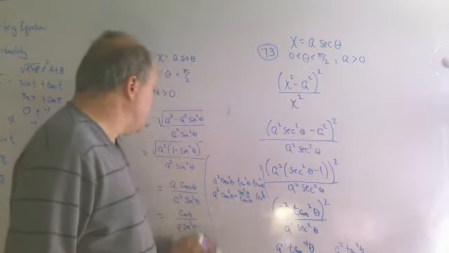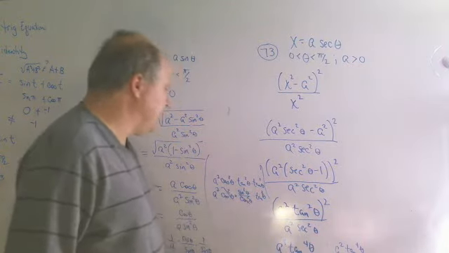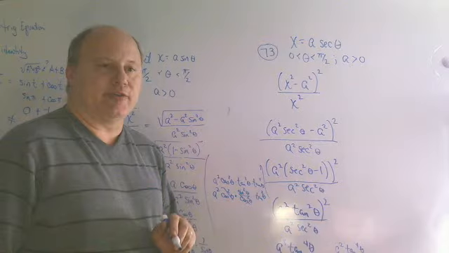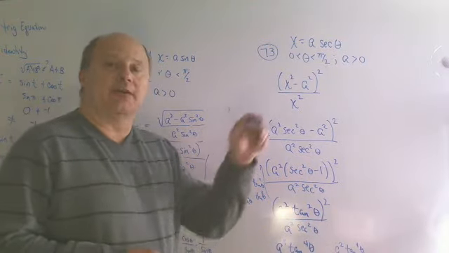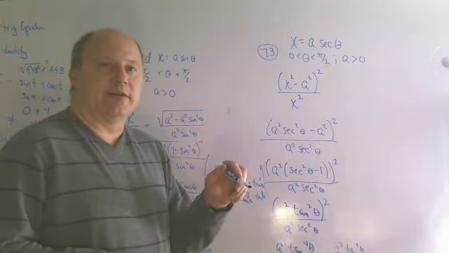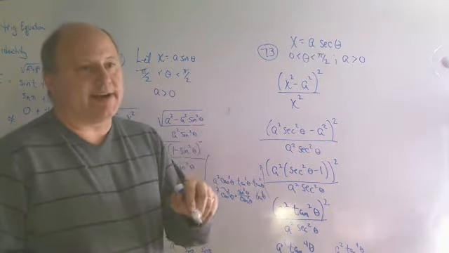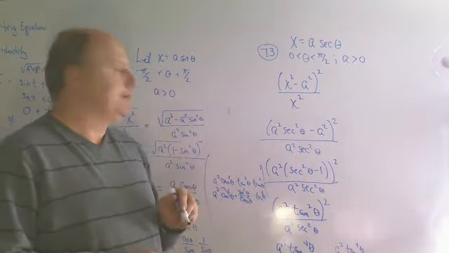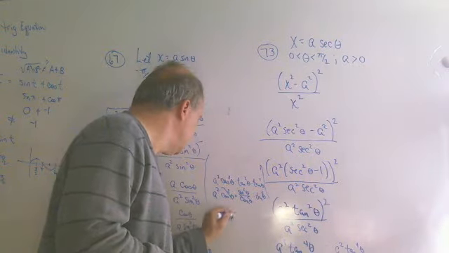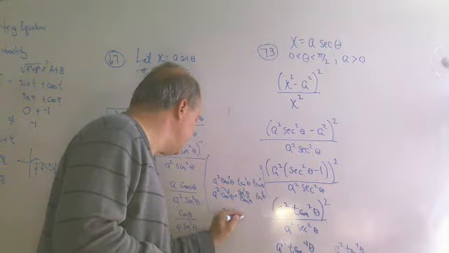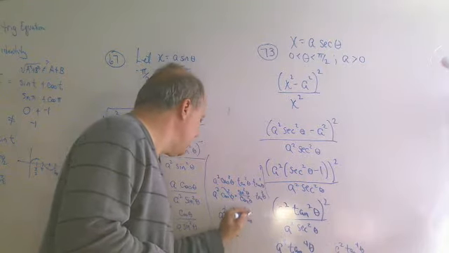Okay? So the cosine squares cancel. That was the reason I changed the tangent to the fourth as tangent squared times tangent squared, because I knew that tangent squared was sine squared over cosine squared, and that over cosine squared cancels the cosine squared that I already have. So this becomes a squared sine squared of theta times a tangent squared of theta.